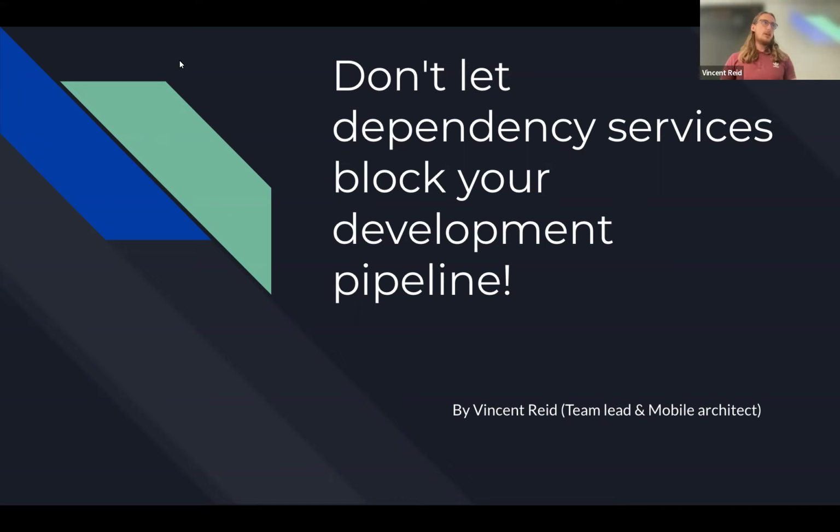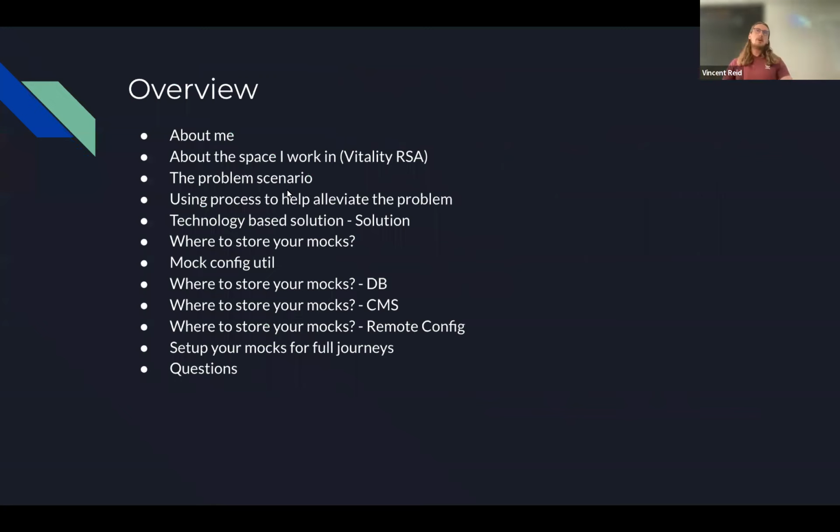Tonight's topic, which is very close to my heart, is don't let dependency services, APIs, anything that is important for your development pipeline get blocked. Let's go into a bit of the overview. I'll talk a little bit about me, a little bit about the space I work in, which is Vitality, and speak to the problem scenario: what's the headache there, the time losses and all those good things.